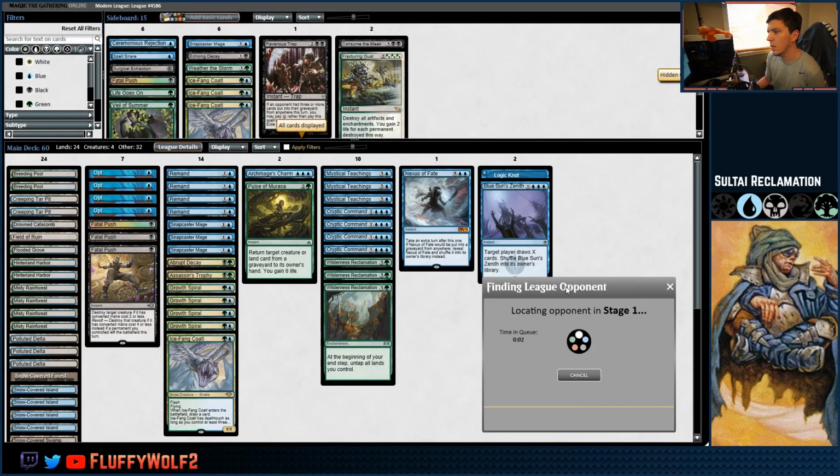Okay. We have 2 down and 3 to go. Sultai Reclamation in Modern, match number 3. From the last 2 matches, I might have gotten a little lucky. Maybe a little bit.